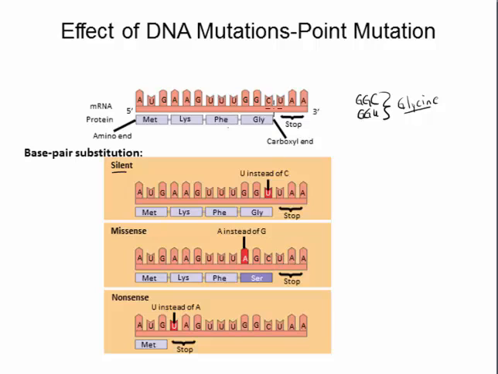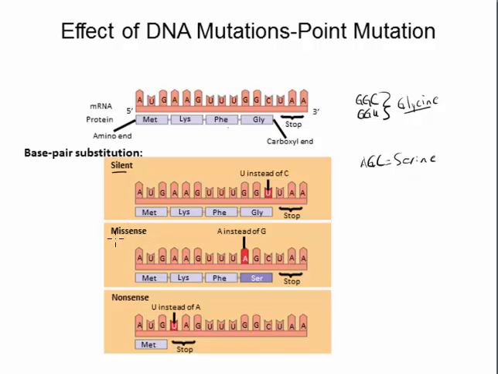On the other hand, what if we didn't change this sequence at the third position, that wobble position, as we talked about before, but instead changed it at the first position of the codon? So instead of having a G at this position, we have an A at this position. Well, now if we look at the genetic code table, what we would see is that this codon, AGC, does not encode glycine. In fact, it encodes serine, which is a very different amino acid from glycine. It's one of our polar amino acids. It has a hydroxyl group as a functional group in comparison to our glycine, which has only a hydrogen atom as its R group. And so we'd be dramatically changing the amino acid.